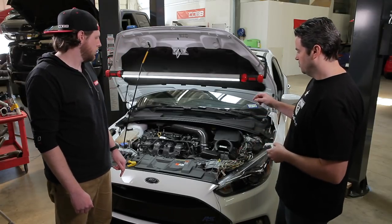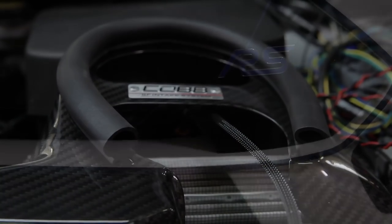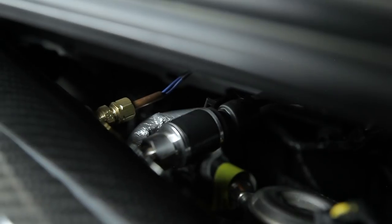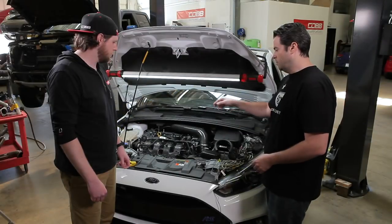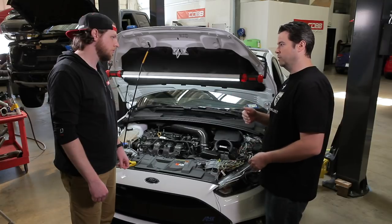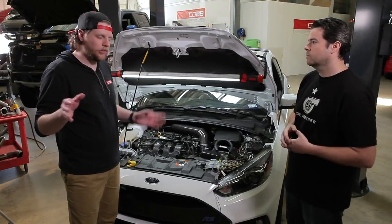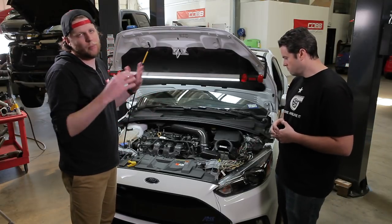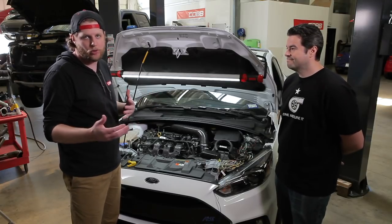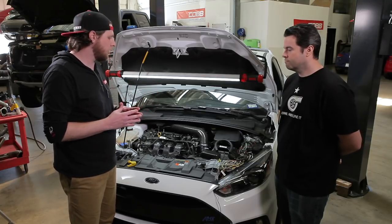So right now we've got them set up in four different points. We've got an ambient sensor location that's in the air box and the inlet to the radiator. Then we've got the intake — just the tube between the filter and the compressor inlet. Then we've got between the compressor outlet and the inlet to the intercooler. And then we've got post-cooling after the intercooler before the throttle body. These are all sensors that we put on just for testing — these won't be on the parts when you buy them. They're separate from the sensors that Ford's already got, because of course we've got pressure sensors and the ability to measure airflow just from the factory. But this is just for testing.